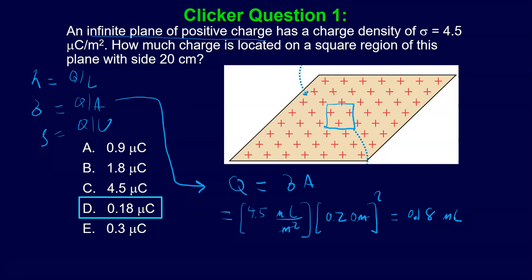The idea here is that there will be a lot of cases in this section where, instead of saying this thing has a total amount of charge Q, it'll be easier for us when we're doing our math to think about how much charge there is per something, which is the charge density.